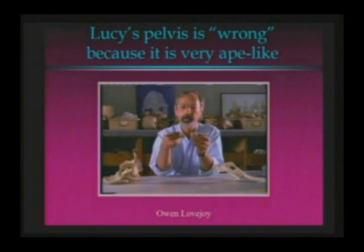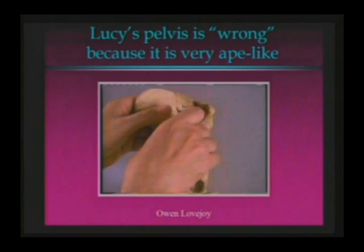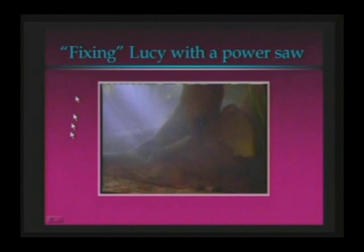When I put the two parts of the pelvis together that we had, this part of the pelvis has pressed so hard and so completely into this one that it caused it to be broken into a series of individual pieces which were then fused together in later fossilism. Now what he said happened is probably a deer came along and stepped on this thing, broke it, made it look ape-like — when he knows it ought to look human-like. And so here's an actual picture of the deer stepping on the fossil — kidding, of course — but that's the idea: the deer stepped on that piece of hip bone. And listen to what he says in the next section. This is just amazing.